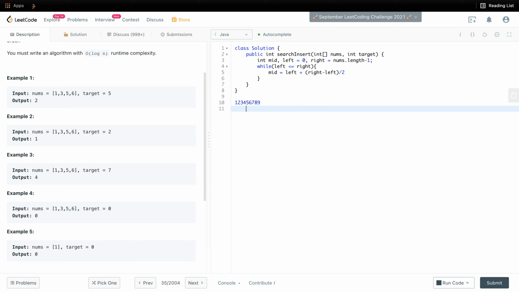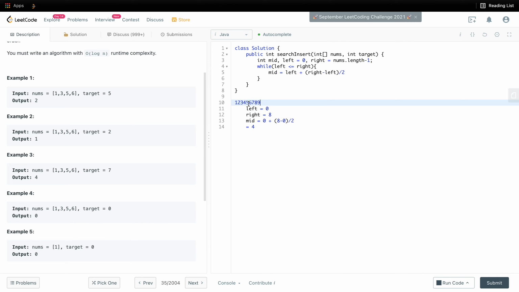In that case left is equal to 0, right is equal to 8, because it is starting from 0, and length is 9, 9 minus 1 will be 8. And the mid element will be 0 plus 8 minus 0 divided by 2, which will be 4. So our mid element will be 5, because it is a 0 based array.